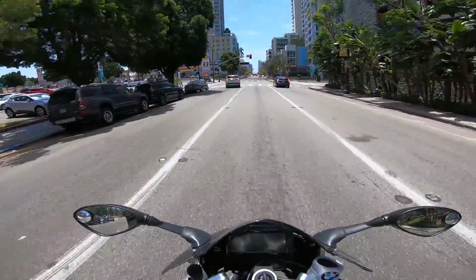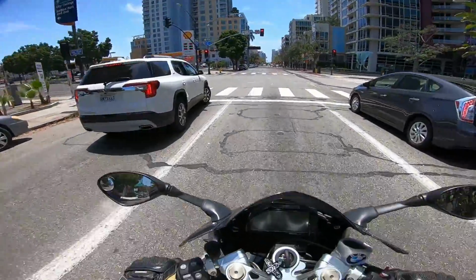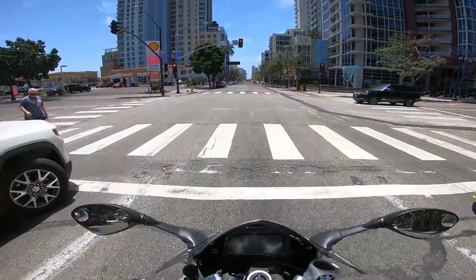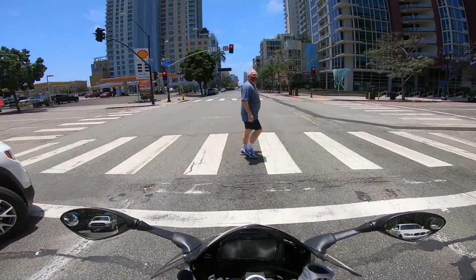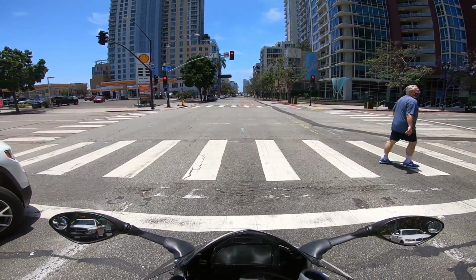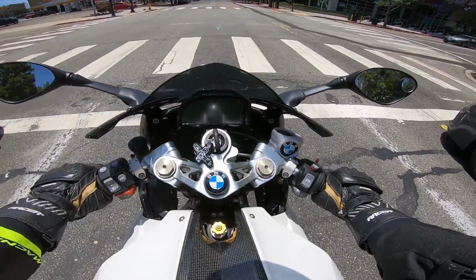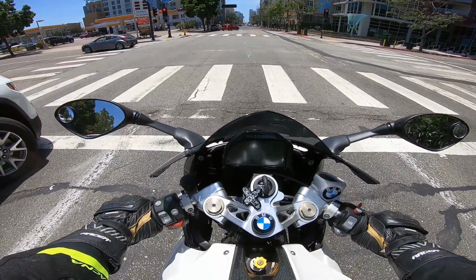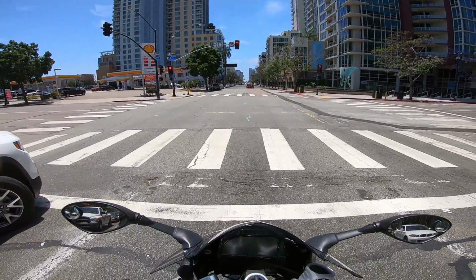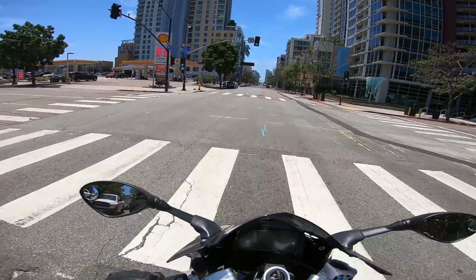This thing's got some Verbals already on it. Ooh, I love it. Absolutely love it. Oh my God, I don't even know what to say, you guys. I'm so ecstatic right now. I'm so happy. And I'm kind of bummed about the R9T, but you know, why do I need two boxers? And this is quite a bit more comfortable than the R9T Racer.